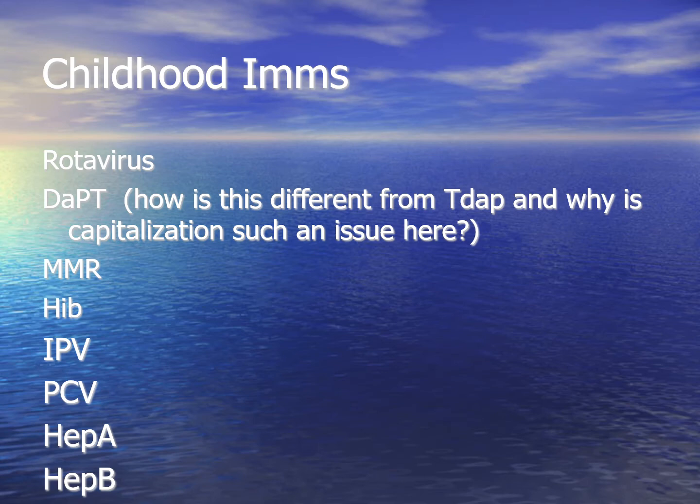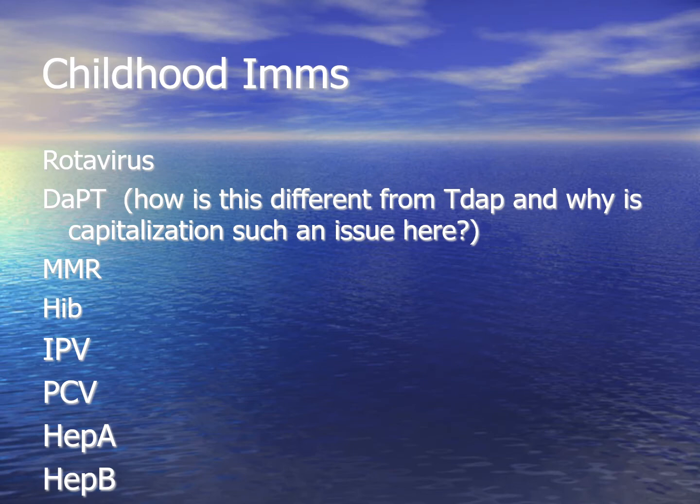MMR, measles, mumps, rubella, those are all viruses. Hib is a bacteria. Hib used to be a relatively common cause of ear infections and meningitis, but the Haemophilus influenzae type B is rarely a cause of these now. The polio vaccine we give all injectable now. The oral polio vaccine did seem to have about 10 cases of polio associated with it in the United States each year, so they did decide to switch it to the IPV.